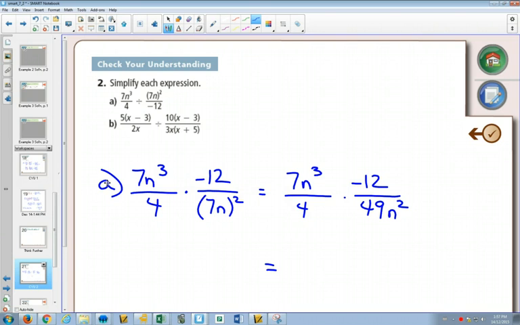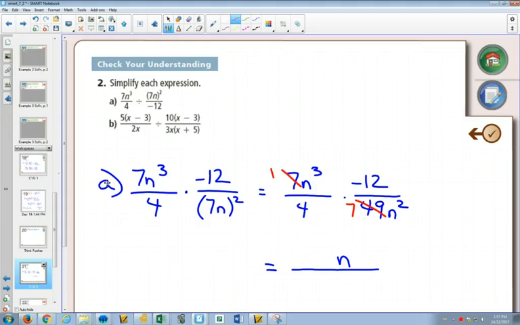So as far as simplifying this, if I look at my variables, and I look at n cubed on top and n squared on the bottom, once that's simplified, how many n's will I be left with? 1n, and where will it be? On the top of my fraction or on the bottom? It'll be on the top, so I can figure that out. Probably here that 49 looks like a big number. I would simplify my 7 over 49, because they both divide by 7, will be 1/7.